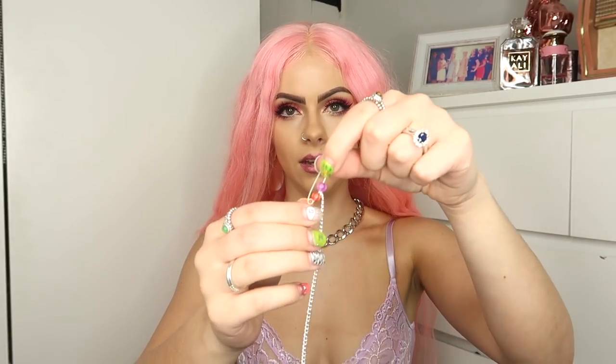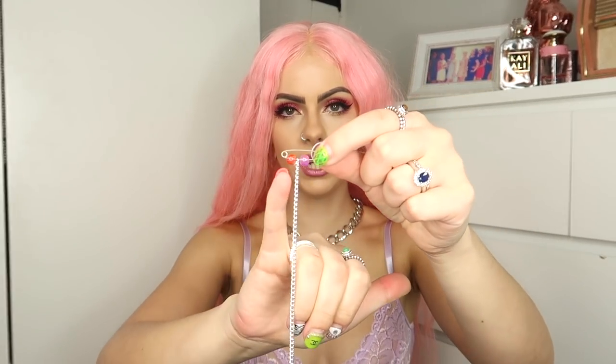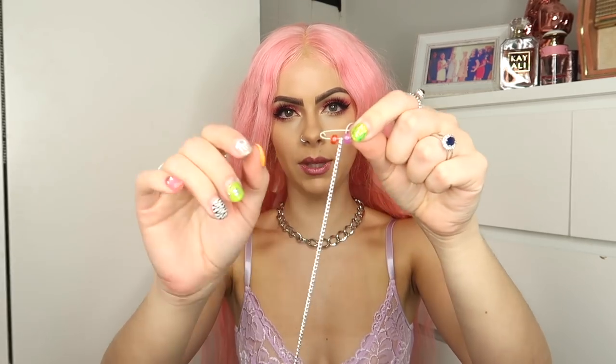So I will show you some that I've already done and then I'm going to show you how you can make them. So here are some I made earlier. As you can see, I have got a silver safety pin, and then I've just bought some really, really cute crystally beads in a pinky red and a lilac, and also a chain. So on some of them, I have added a chain just so it hangs down. I think it's a really cute addition, and chains are super trendy at the moment for braiding and things like that. So yeah, added a chain to this one.